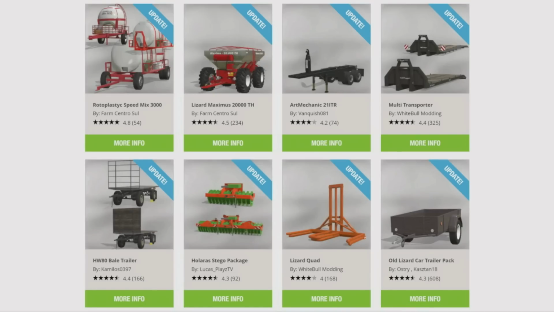From top left, the Rotoplastic Speedmix 3000 and the Lizard Maximus 20000 TH, both by Farm Centro Sul, the Art Mechanic 21 ITR by Vanquish 081, the Multi-Transporter by Whiteball Modding, the HW80 Bale Trailer by Camelos 0397, the Holoras Stego Package by Lucas and Plays TV. That I was only talking about the other day. They've added that you can put water into it, which should help with compaction on silos.